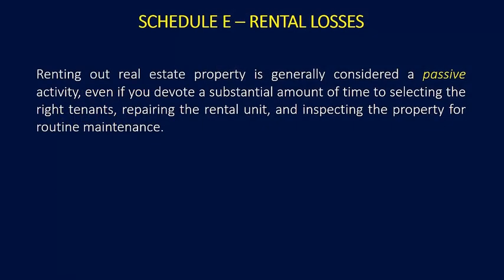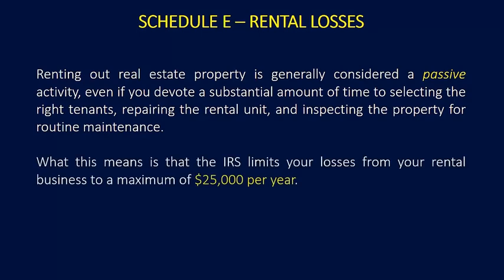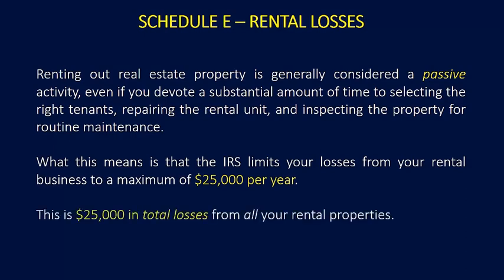Now, what if you have losses on your rental property? What if your expenses exceed your rental income? Well, renting out your real estate property is generally considered a passive activity, even if you devote a substantial amount of time in selecting the right tenants, repairing the rental unit, and inspecting the property for routine maintenance. What this means is that the IRS is going to limit your losses from your rental property, your rental business, to a maximum of $25,000 per year. Again, this is $25,000 in total losses from all of your rental properties.